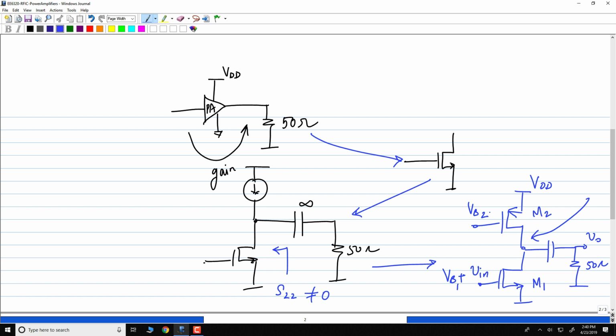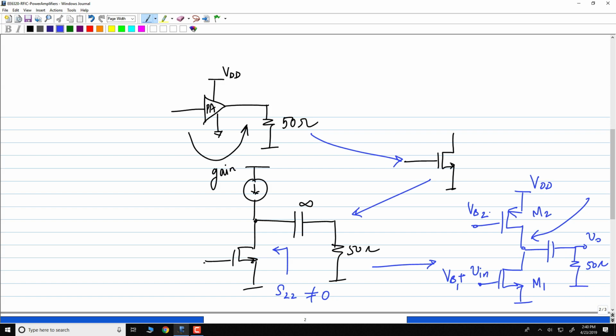What is going to happen is that the RDS of M1, the channel length modulation of M1, is going to be really bad. You're not going to fix that by slowing down M1. That's a really bad thing to do. Remember, this is a device you're trying to get power out of. If you slow it down, you're reducing FT by increasing the length. The amount of GM and the maximum power that you get will be lower. You are making it more inefficient. You should never do that. So this is a bad thing to do.